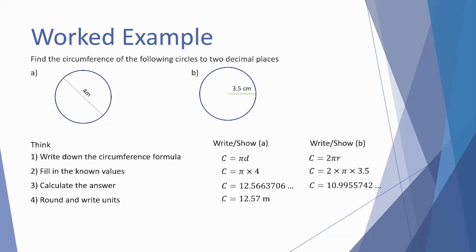Now this time, rounding it to 2 decimal places, if I have a look at the 3rd decimal place, it's a 5, so I need to round up. But because I round the 9 up, it's going to have a carry through. So my answer is going to be 11.00. Now it is important still to write those 2 zeros because it's 2 decimal places and that's the accuracy. And again, I've written my units after that.